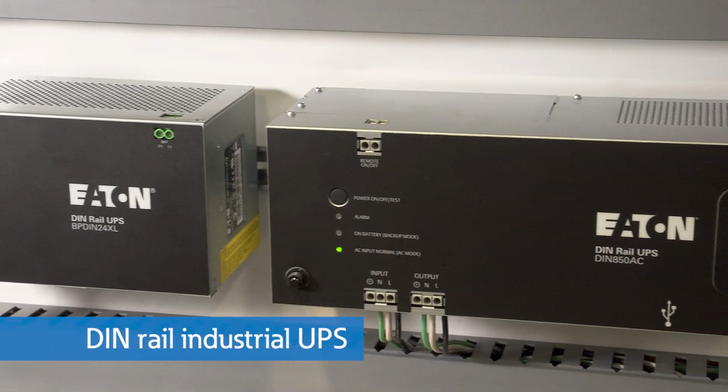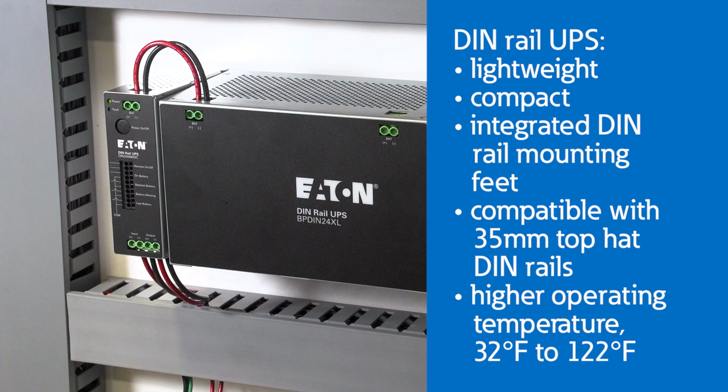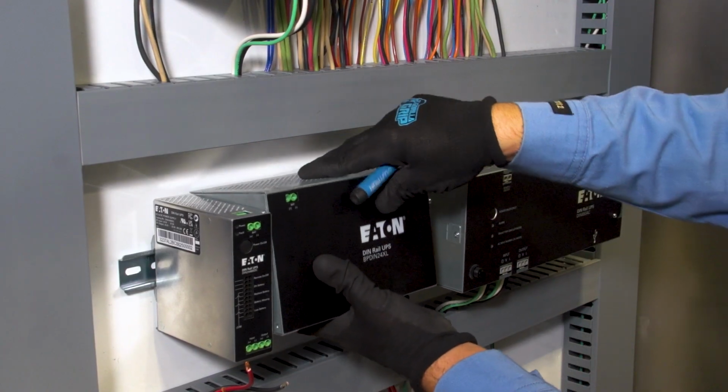Eaton offers several products that are compatible with the 35mm DIN rail, either through integrated mounting hardware or additional rail mounting clips. Like most DIN rail mounted products, this UPS is designed specifically to withstand the demanding conditions of industrial environments, including being UL 508 certified for industrial panels. The DIN rail UPS has a compact, lightweight form factor and integrated DIN rail mounting feet compatible with 35mm top hat DIN rails, which means it can be installed securely within an electrical enclosure.